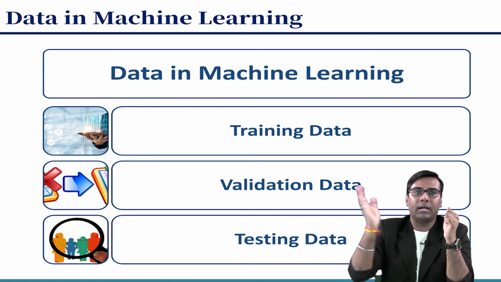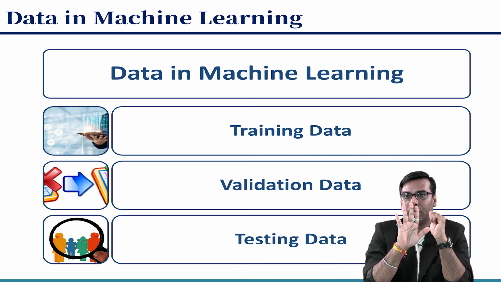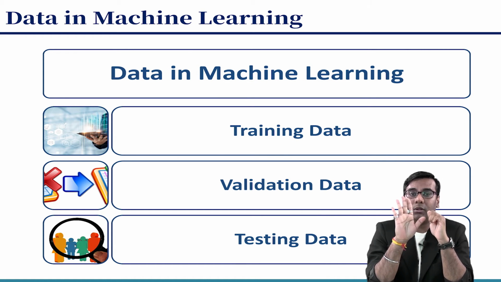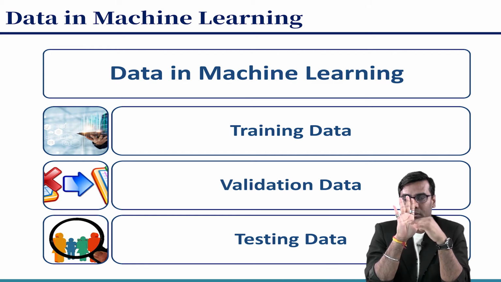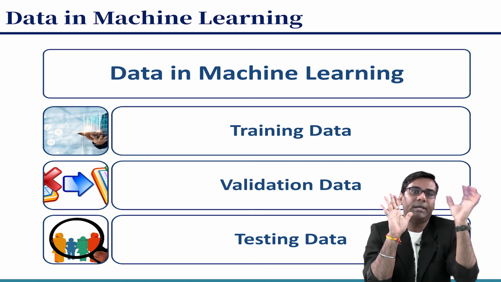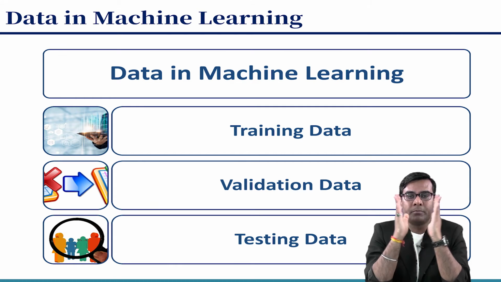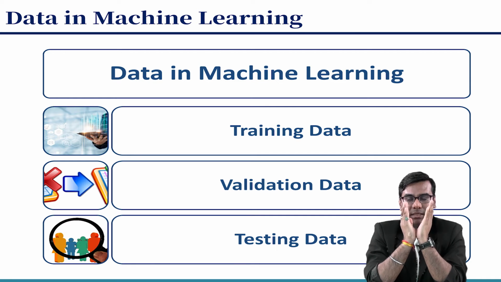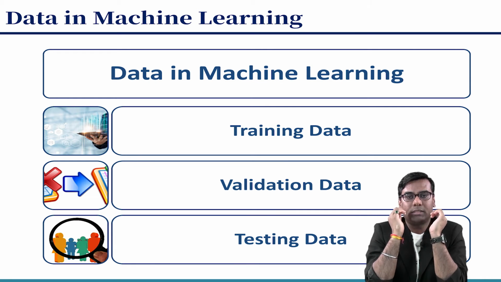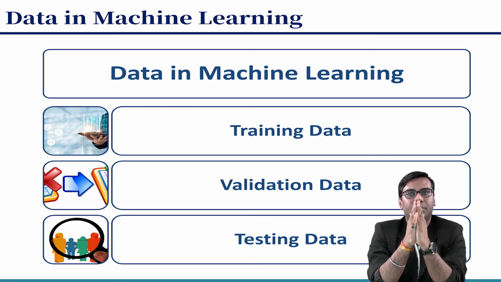So next time when another apple is presented in front of the computer, the machine recognizes it: it matches the apple data you are showing in real time with the data it has already been trained on, and makes the validation. Both are the same, both have similar shape, similar color, similar taste. This is how they validate the data.